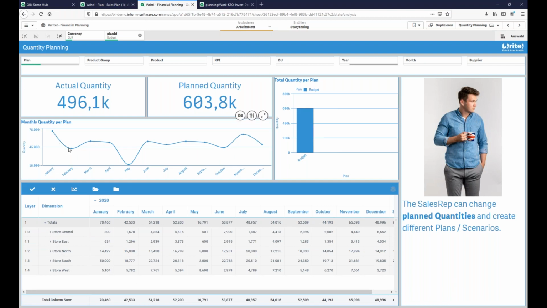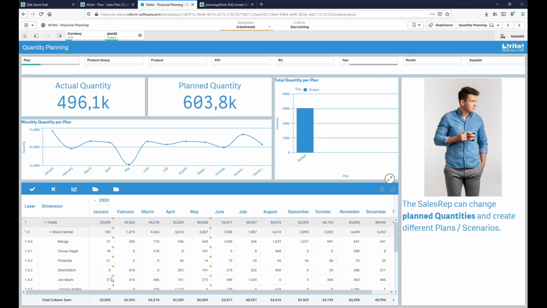And if I say, okay, this is my seasonality here, I will just boost up my May values and lower my January one. So this is just a common top-down planning. I think I don't have to describe this anymore. So this is broken down to the lowest level.